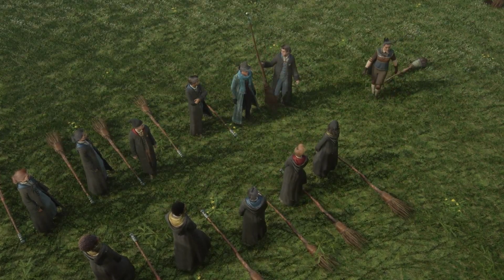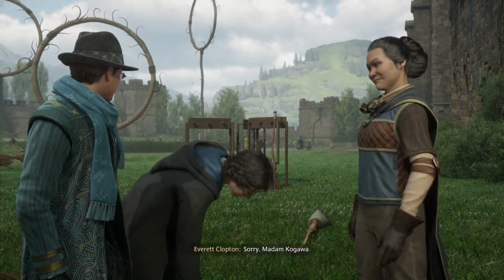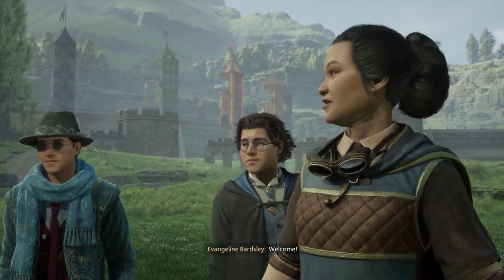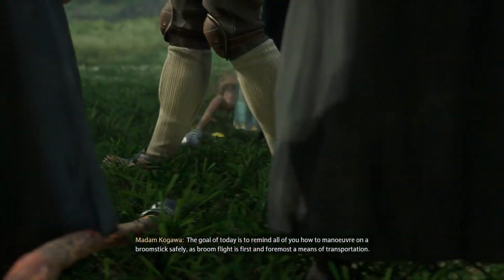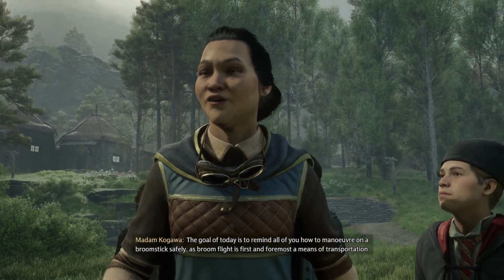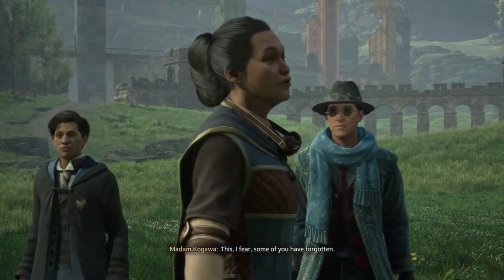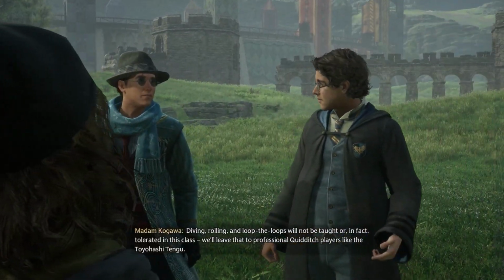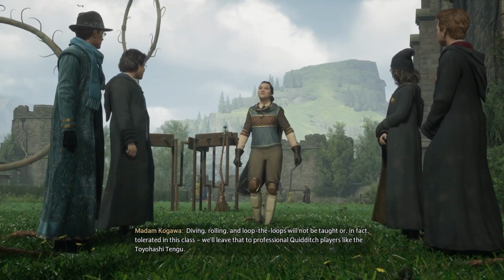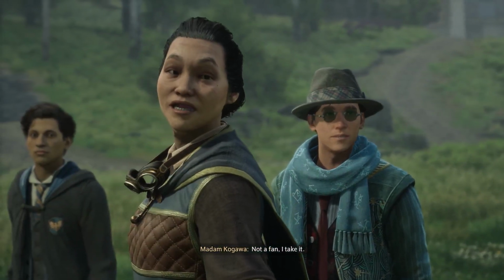Up. Up. Mr. Clopton, your attention, please. Sorry, Madam Kagawa. Everyone, please welcome a new student to our flying class. Hello. The goal of today is to remind all of you how to maneuver on a broomstick safely, as broom flight is, first and foremost, a means of transportation. This, I fear, some of you have forgotten. Diving, rolling, and loop-the-loops will not be taught or in fact tolerated in this class. We'll leave that to professional Quidditch players, like the Toyohashi Tengu. Not a fan, I take it?